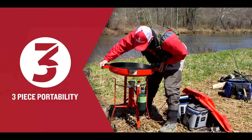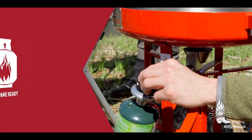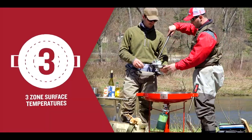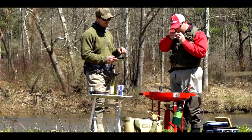It takes down, so it's easy to bring along. It's a complete system, so there's no need to bring a frying pan. And it operates on a canister of propane, so you can cook anywhere, firewood or not. And with FireDisc, you can cook your potatoes or veggies at the same time as a bunch of fillets. Cleanup is a breeze. All you need is water. FireDisc, the best way ever to cook shore lunch.